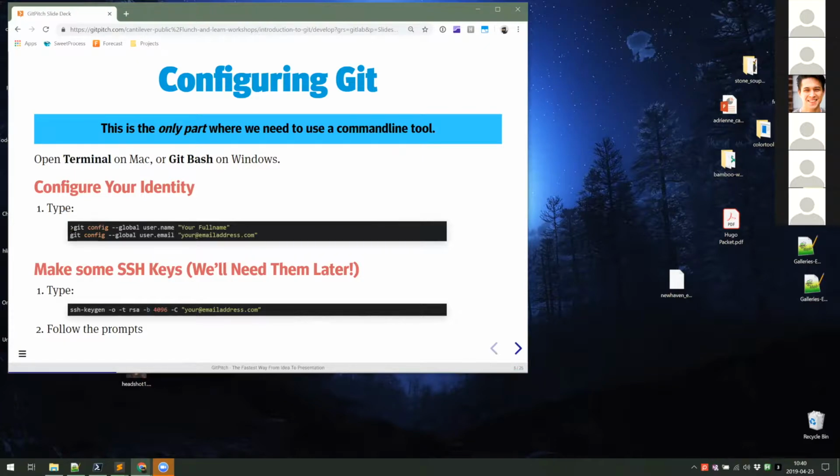Do not type this initial less than sign. I don't know where that came from. I will fix these slides. Obviously type your actual full name and email address, not the fake ones.